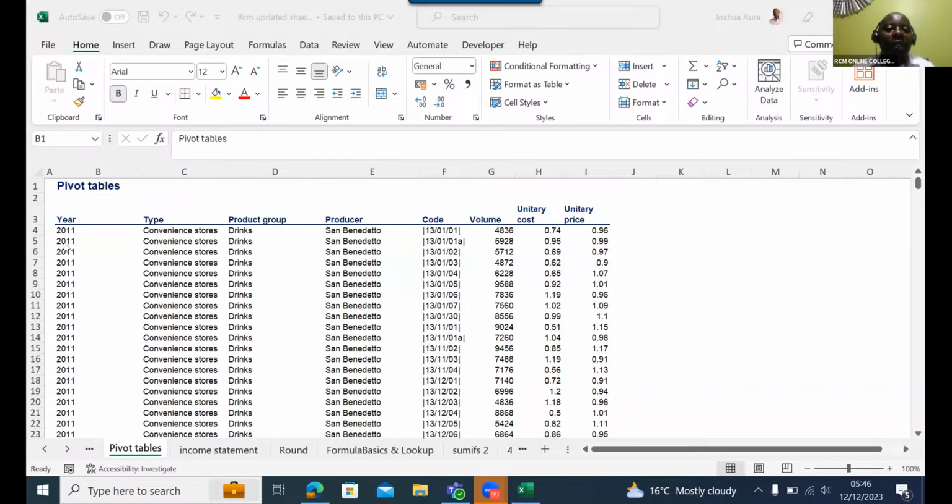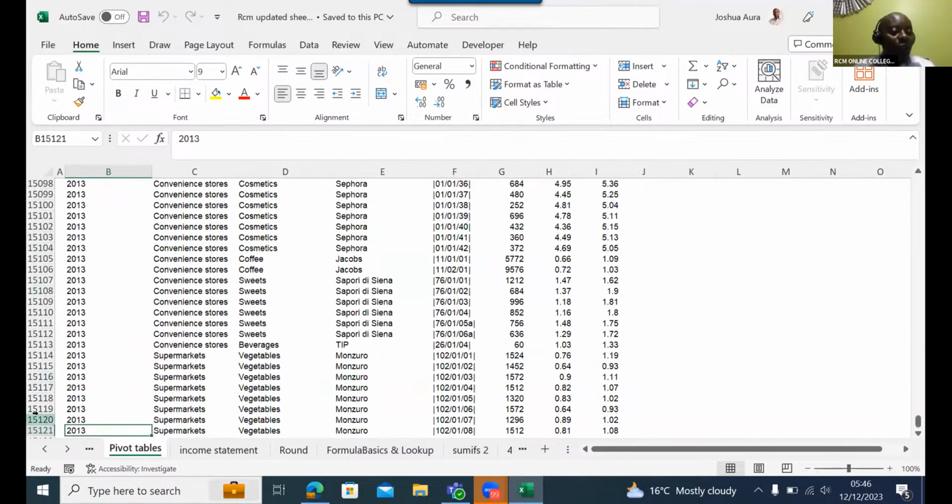If you're told to come and interpret this table, really, you'll not be able to see the tail nor the head out of this. Trust me, because if I say control down arrow, I'll go all the way to this arrow that has got about 15,121 rows in total. So if you as a chief finance officer are given this kind of data, you will not be able to comprehend it even. Or rather, if you comprehend it yourself, then you will not be able to explain it to anybody. The very best thing is to pivot.